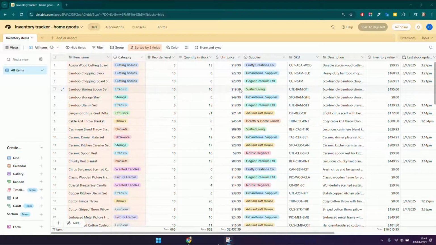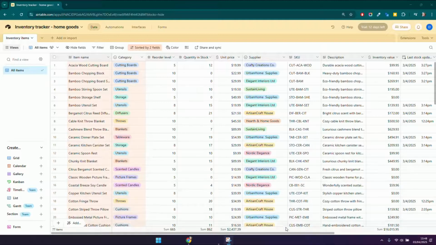Now, here we are on Airtable, and I've got my inventory set up here. The previous video, which was showing an inventory manager in Notion, it's essentially the same database setup in Airtable. So you've got lots of standard fields that you'd see in any inventory manager. The ones I want to really focus on here are the quantity in stock, so number of items in stock at this point. Reorder level, that's really useful when we're looking at when to create alerts based on whether or not an item needs to be restocked or not.